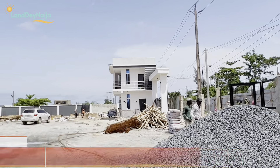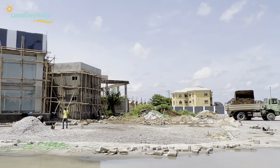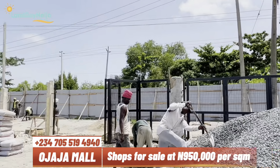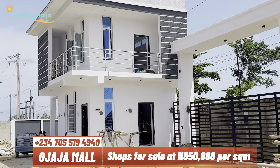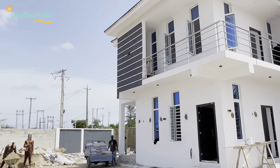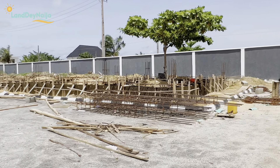Both the value and price of real estate here have grown — it has attracted lots of investors and property development. The place is fully developed, and up to the stretch of Ogombo there are lots of developers pitching their tents here, and this is where this fantastic project is located. This image right here is the gatehouse. When you come in from the Bahamade Soya Expressway, it's about a five-minute drive — less than five minutes — to Ojaja Mall.